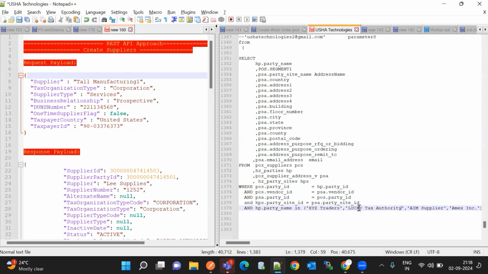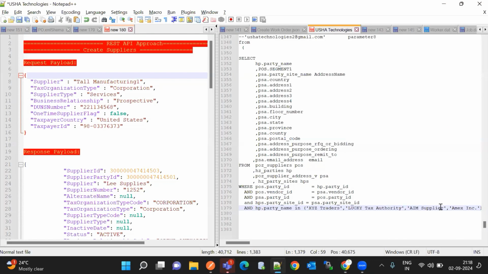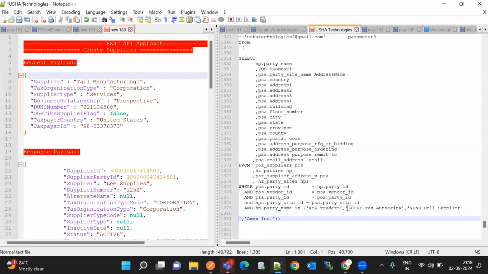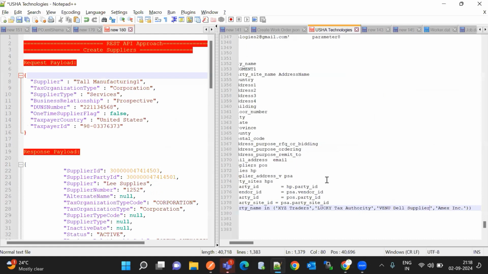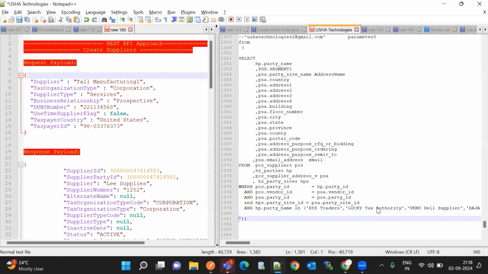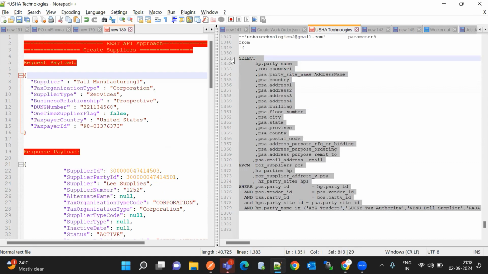We are hard coding here to get only specific suppliers. Then we can execute this query.